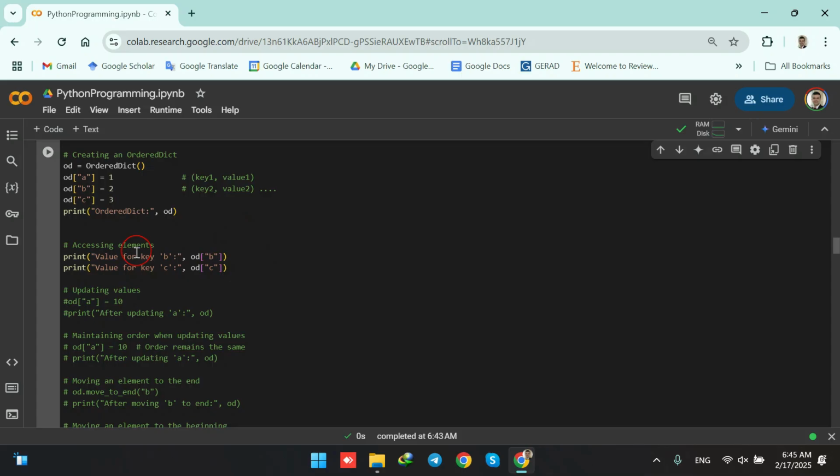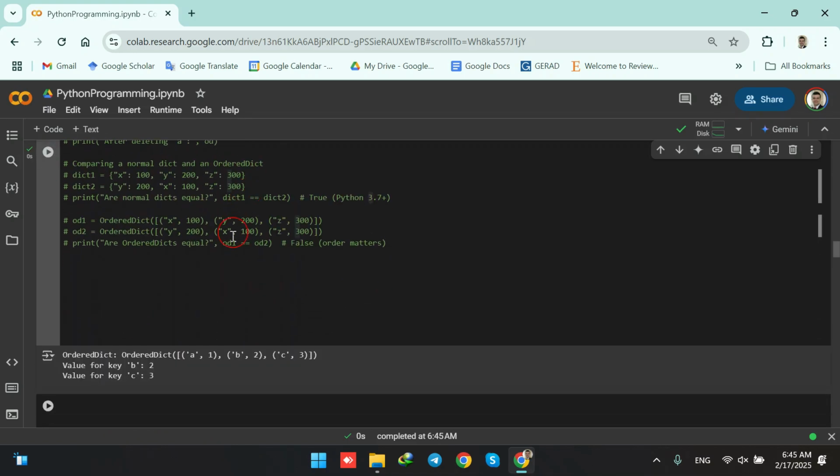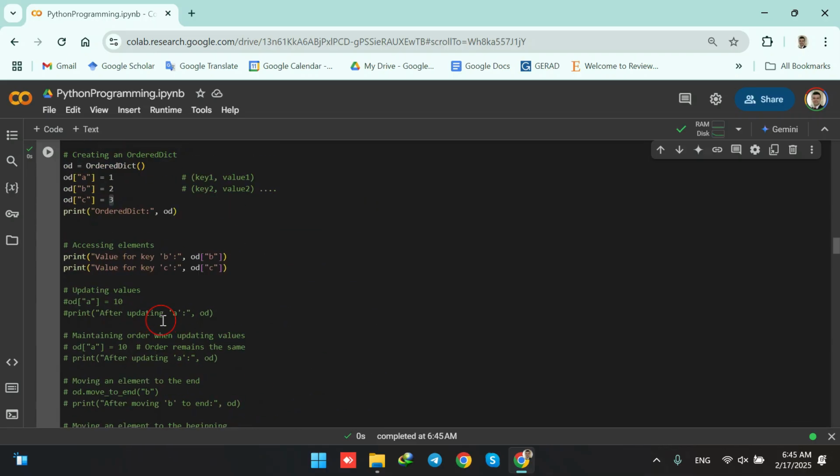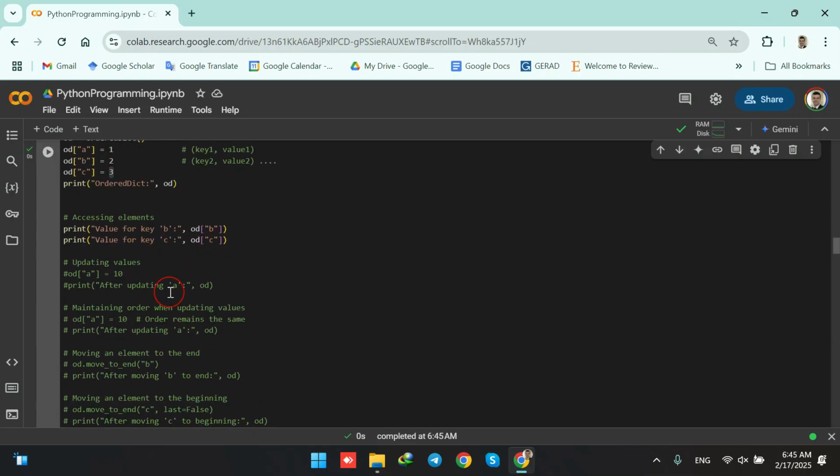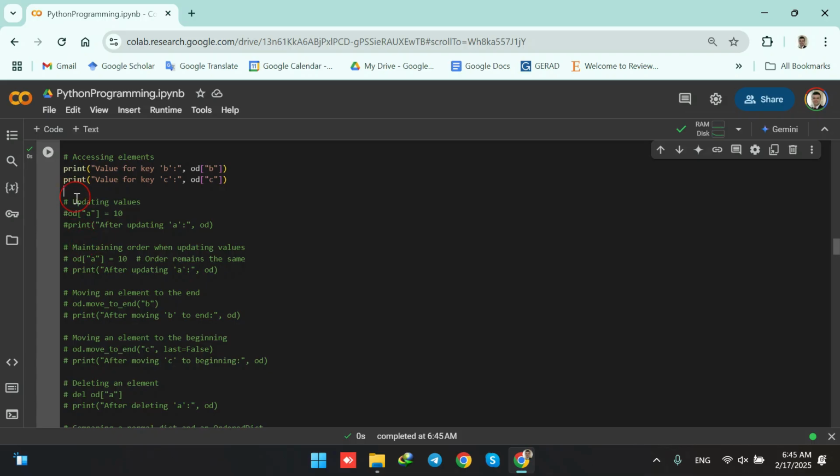Now I'm trying to show the value associated with the key C here. In order to access that, we simply write the key name from the order dictionary called OD. And we expect that in the output we see the number 3 as well. So when I run this code, in the output again we see value for key C equals 3. So this is how we can access different elements of an order dictionary.